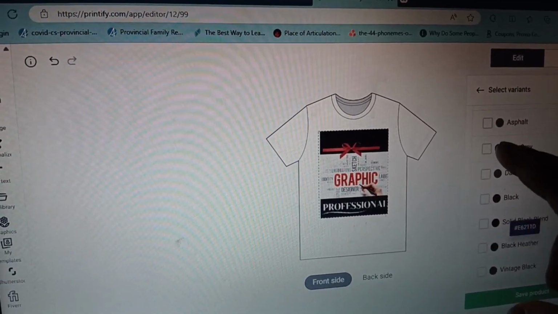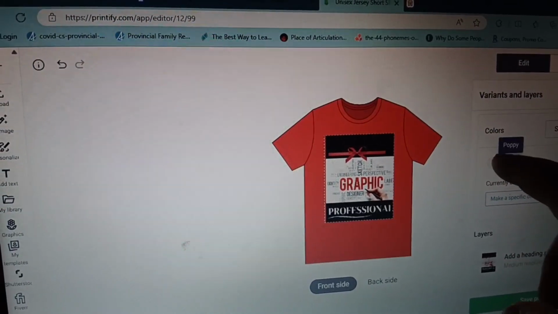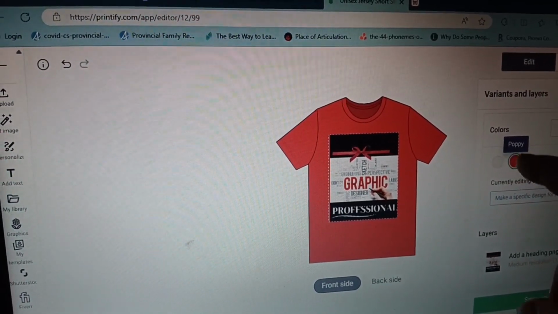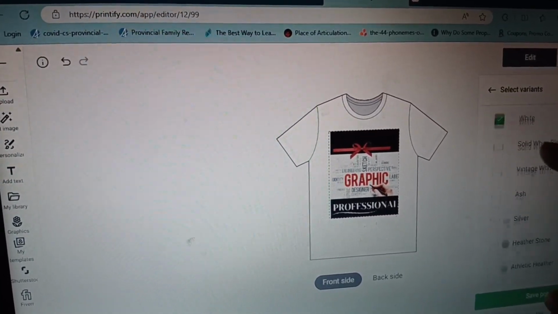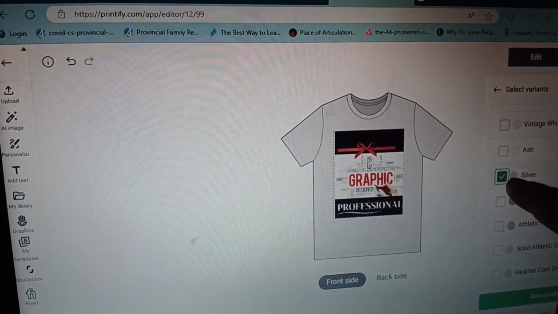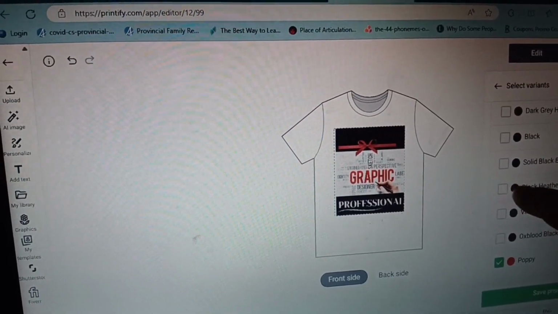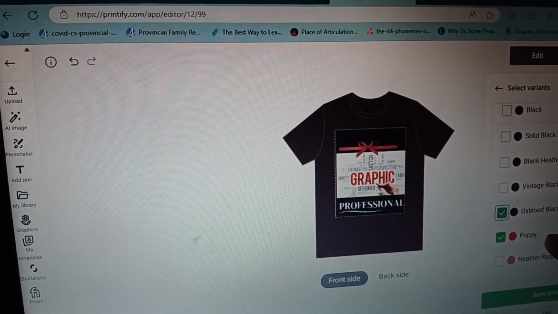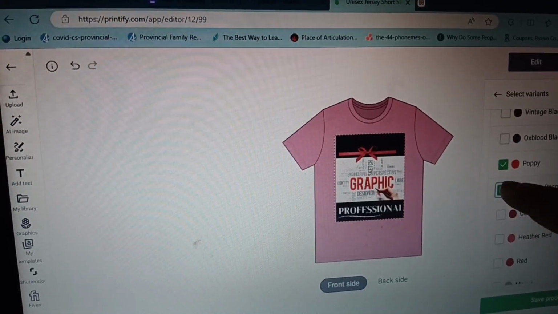So we'll check the different variants of color. You click the color variants, and it will give you different colors. You take a preview of this design on different colors, and you can see it's looking good. Wow, the white is lovely. So you just keep testing and seeing. This is also lovely. This is a silver color. The design looks beautiful. Black likewise. Wow, this is great. So we just keep working around it so that we can see what this actually looks like in different variants of color.